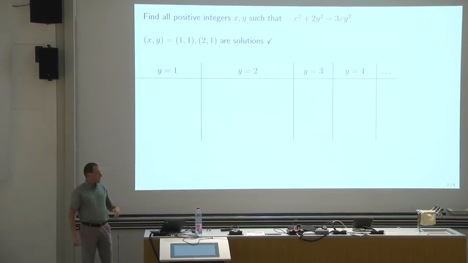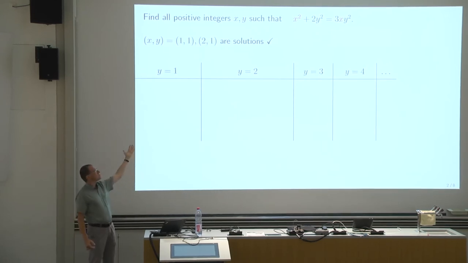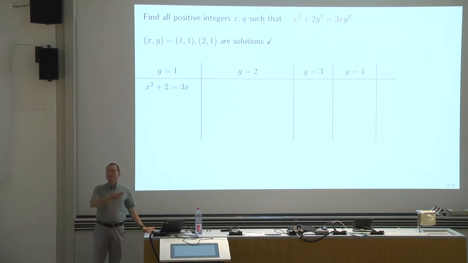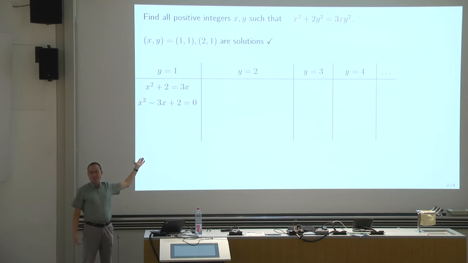Let's explore that. We make this table. y is equal to 1. When y is equal to 1, how does the equation look? Absolutely. x squared plus 2 equals 3x. This is the kind of equation that you solve in school all the time. You bring everything to the left-hand side. Now, what are the solutions of this equation? Don't do the whole discriminant and the whole quadratic formula. You don't even need to factorize. You can tell me the solutions right away. 1 and 2, because they multiply to 2 and they add up to 3. The moment you spot two numbers whose product is, in this case, 2 and whose sum is 3, by Vieta's formulas, these will be the roots. So if you don't want to use the quadratic formula, you don't have to. 1 and 2. And that's what we found up there. y equals 1, and then x can be 1 or 2.